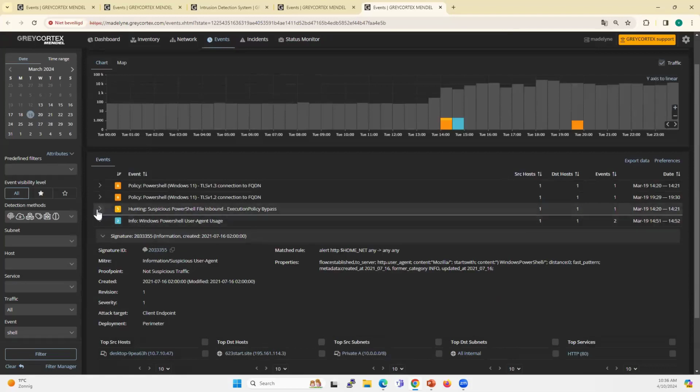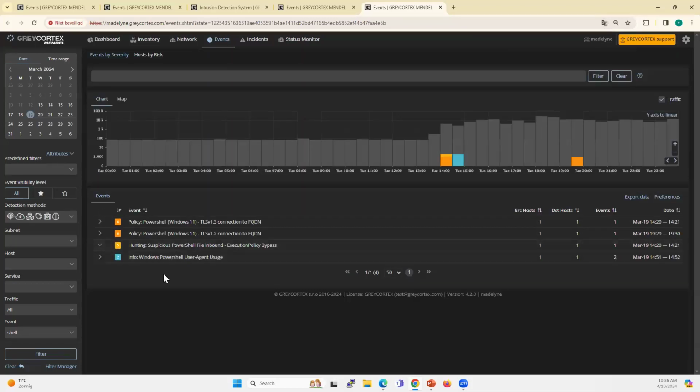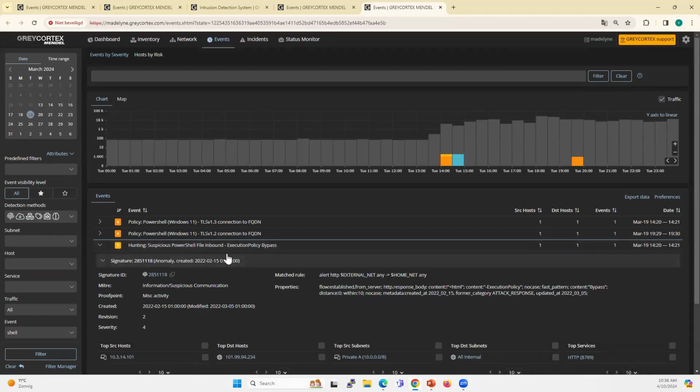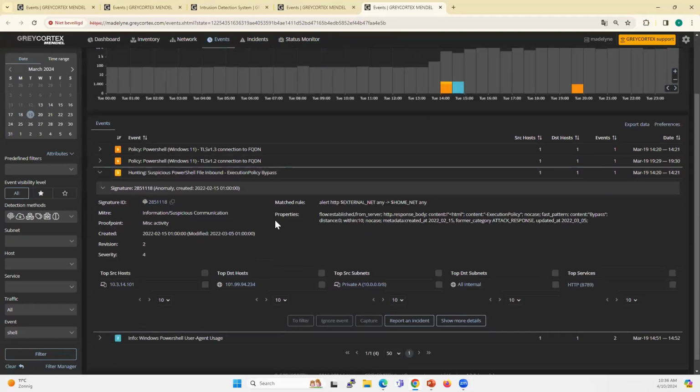So if we look at the second alert, which is there in the same time, you can see that suspicious PowerShell file inbound executing, execution policies is bypassed. So let's see what is really going on here. So you can see the IP addresses and of course the port which is used.